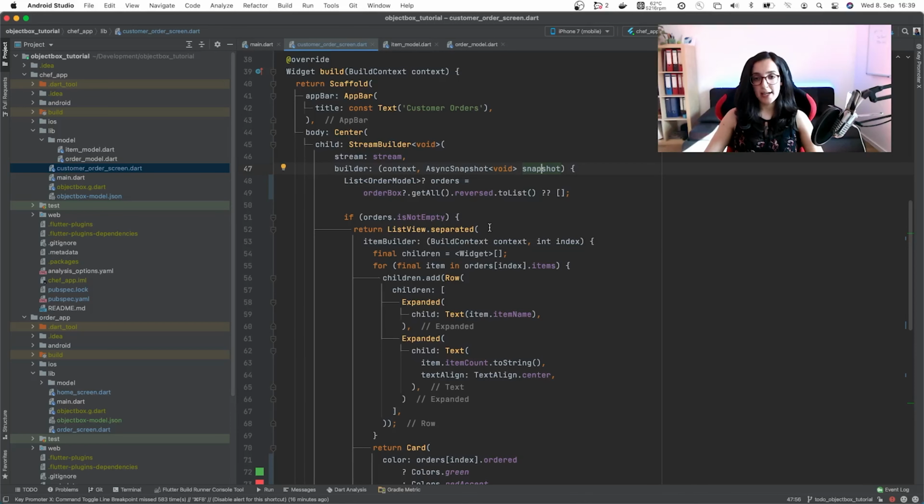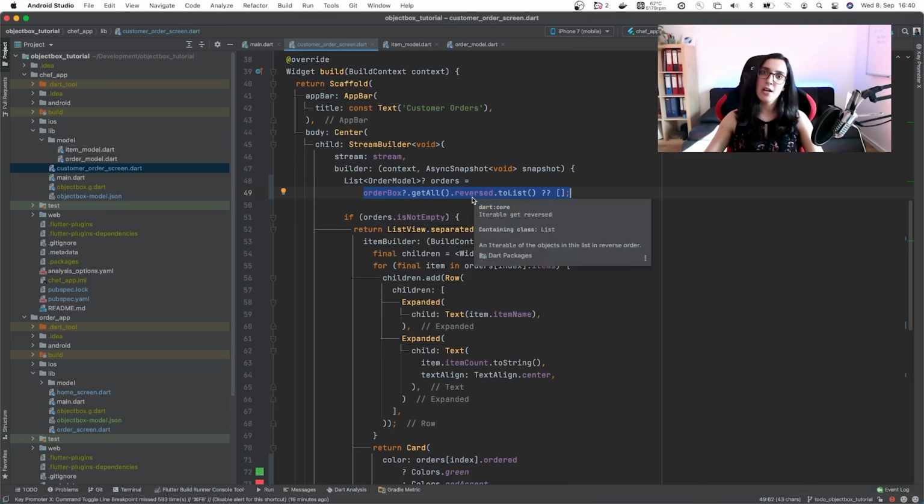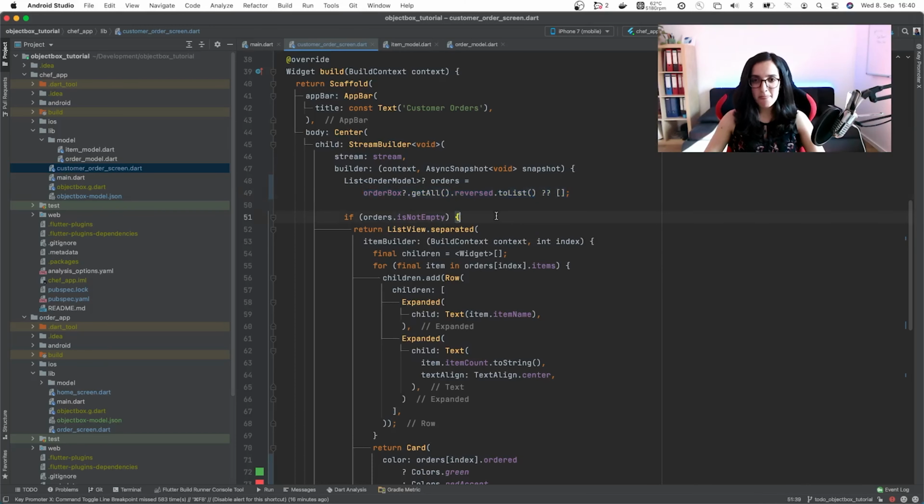And in other case, if our snapshot has some data, I create here a list of order model where I get all the orders. I reverse my orders so that I can show the chef in the kitchen the newest order at the top of my app or screen.